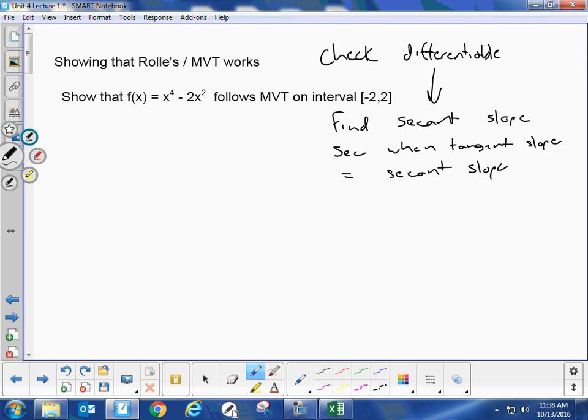Now, there's multiple ways to check to see that things are differentiable. So this original function, x to the fourth minus 2x squared, you know it's continuous because it doesn't have a denominator. You're actually going to check the same thing for its derivative. This will never be undefined. Since it'll never be undefined, you know that it's differentiable everywhere, right? Because it doesn't have a denominator. You can't set it equal to 0. So boom, we've checked off the first part.